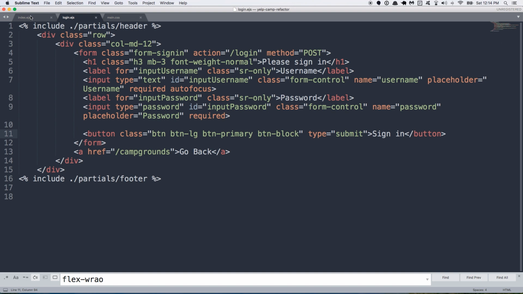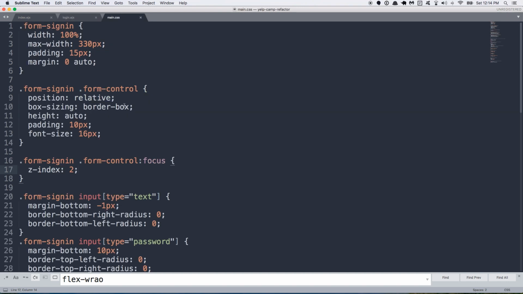Let's go back here, and we don't necessarily want to put the go back button inside the form. That would be the easiest option, but let's see if we can find a more elegant way of doing it without having to put something inside the form that doesn't necessarily have to do with the form. So if we go to main.css, form CSS max width is 330 pixels.